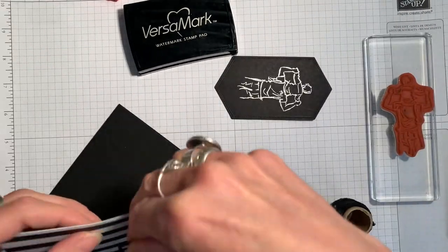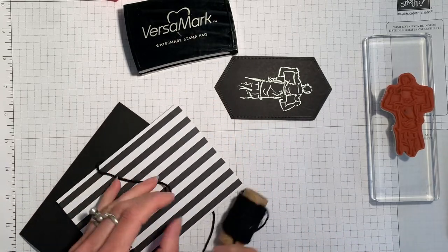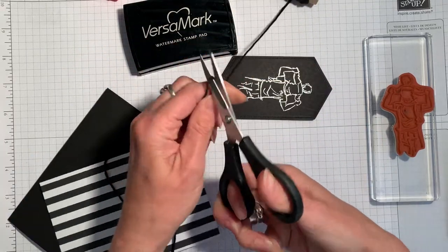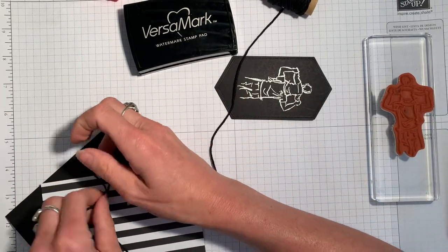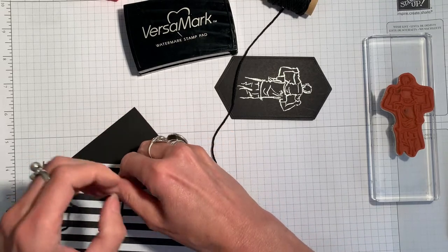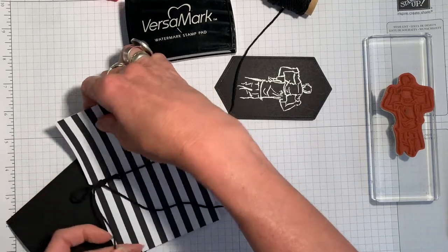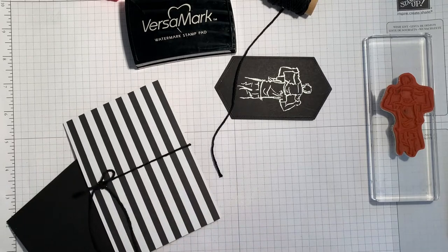So just going to wrap, before I attach this down, wrap some twine. This is also from the Clubhouse suite, which retires this week with the launch of our new annual catalogue. I hope you're as excited as I am to add some new bits to your stamping arsenal. So that will do.